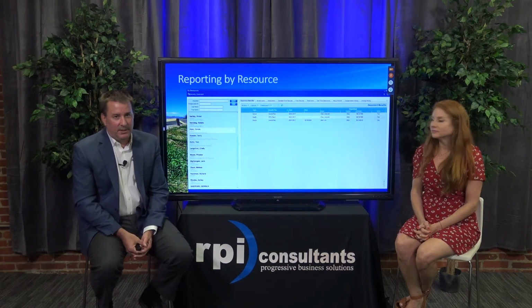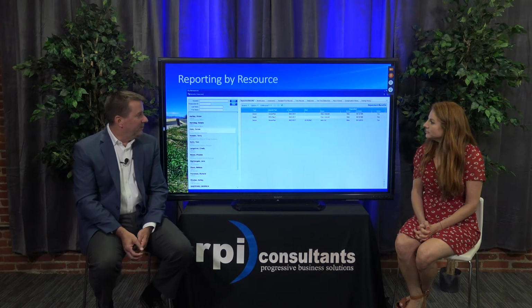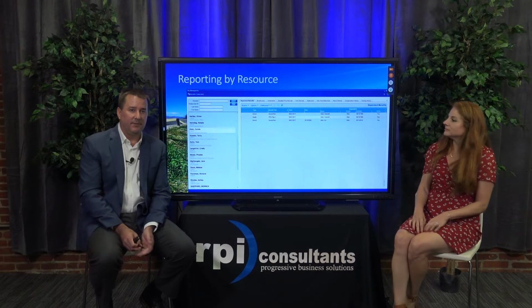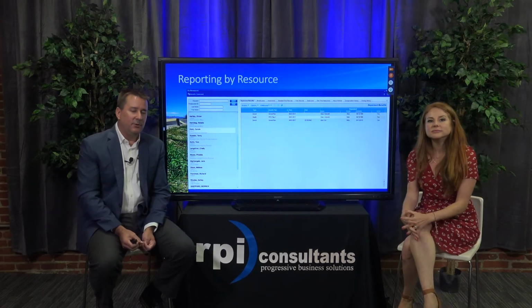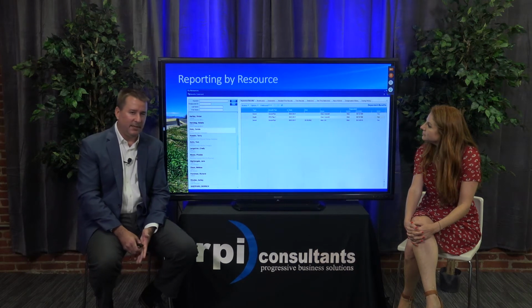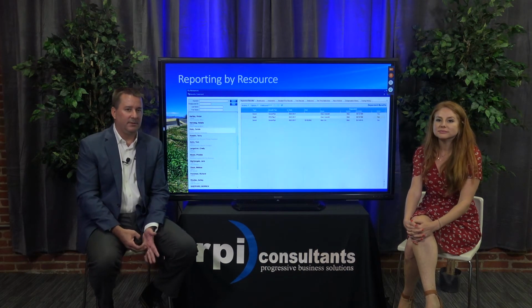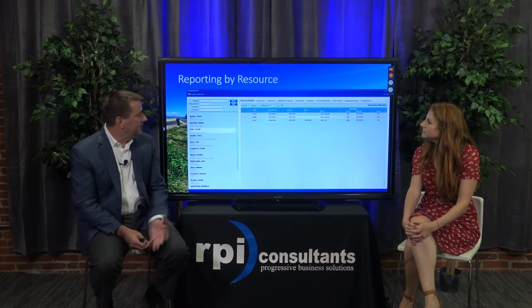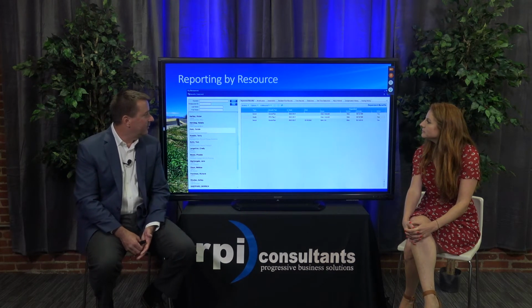So some of the reporting that you see, this is benefits reporting by resource, and arguably this is not a huge database full of information, but if you do the reporting by resource, this is a delivered report. This will show you down the left side your entire list of resources, and you'll see what they've elected. So in this case, we've got the dependents that are shown up here.